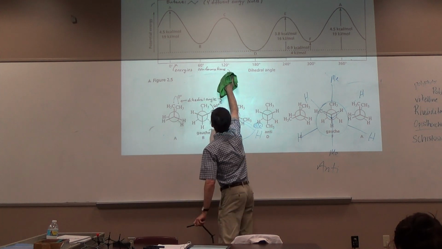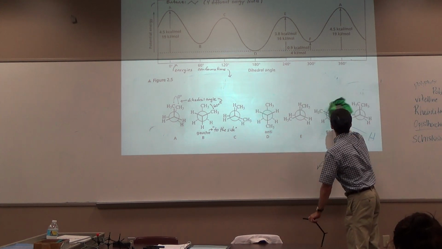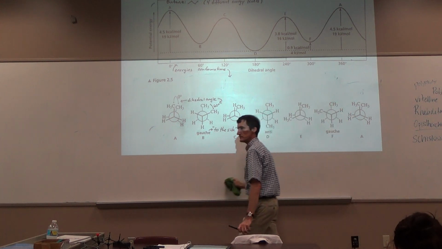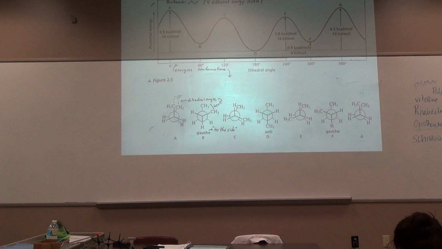Hey, Dr. Stevens. So when electrons don't have an adequate amount of room, does that mean that most potential energy is stored in that molecule? Whenever electrons are not adequately spaced, that's why we want anti, because it allows a lot of room for the electrons. Does that mean the most potential energy is stored there because those electrons don't have a lot of room?